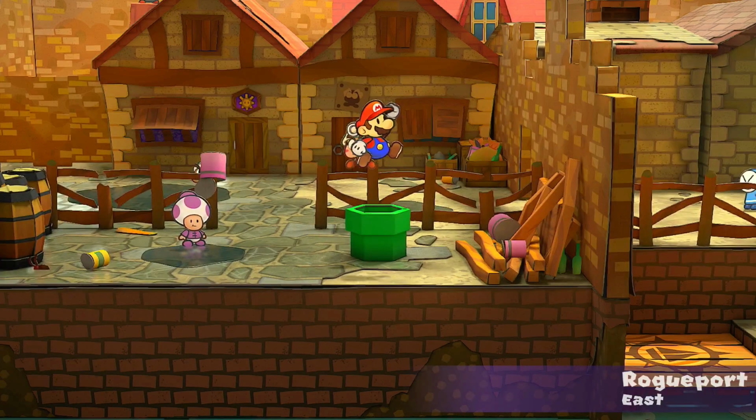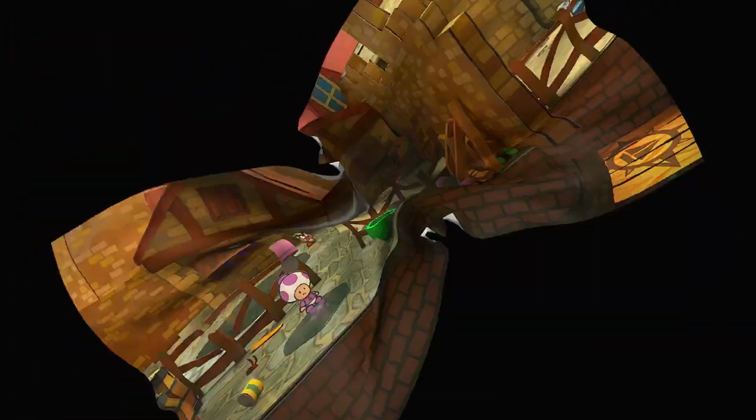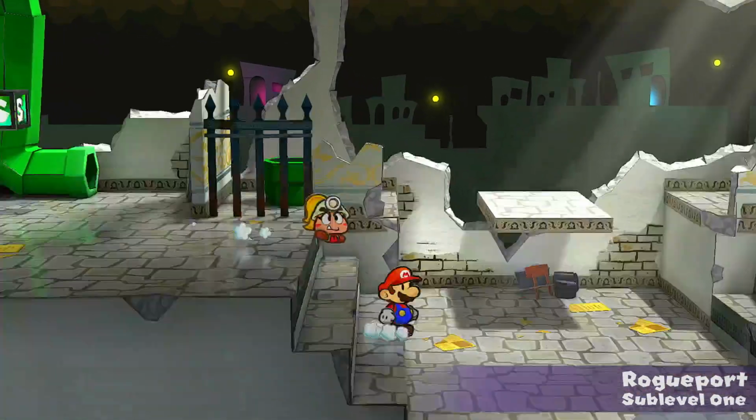I think I went the wrong way. Whoopsies! Oops. Wrong spot. Alright, there's a couple more I need to get. A star piece and some kind of badge up ahead. And let's find a badge.